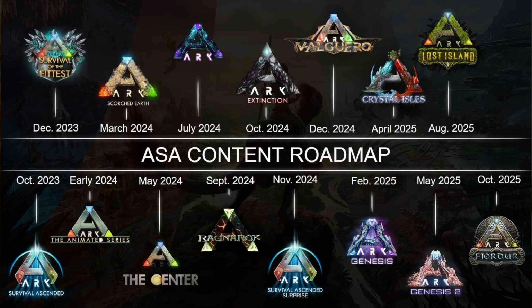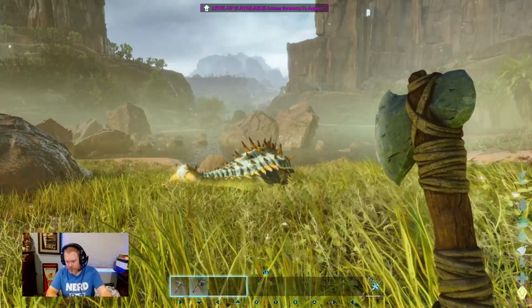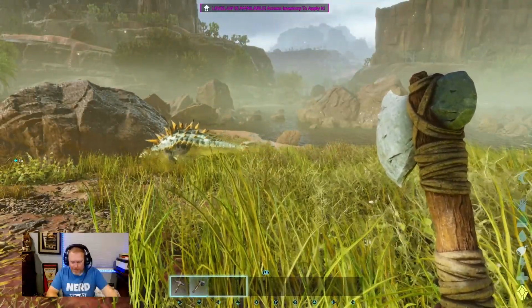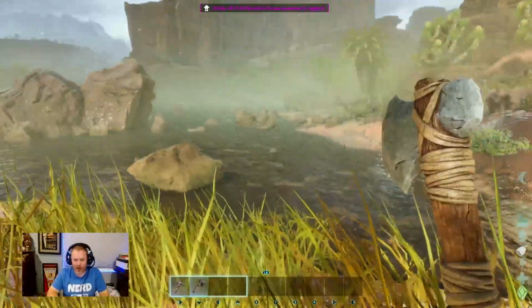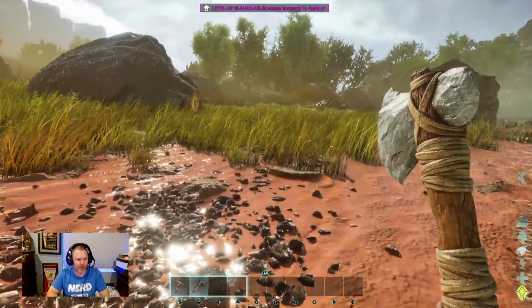And then there's Valguro, and then we're into 2025 with Genesis, Crystal Isle, Ark Genesis 2, Lost Island, Fjord, and maybe Ark 2 at some point down that road. If they can manage to follow this roadmap to the end, this is the beginning of what could be a redemption story for Ark Survival Ascended. There's a lot of things that can get in the way. I don't know if ASA SE, if Scorched Earth is going to be playable on PC.